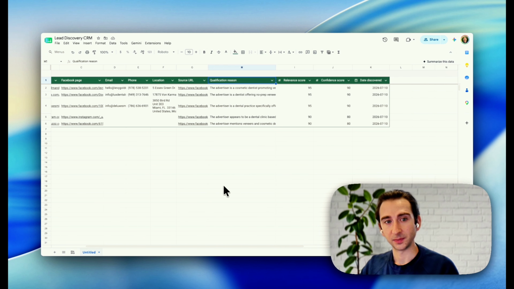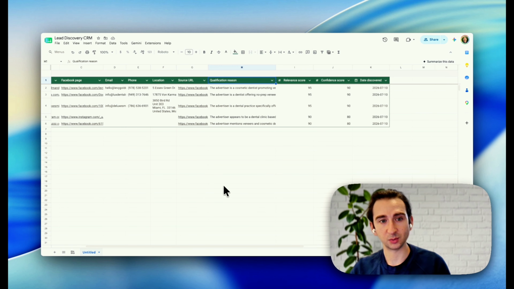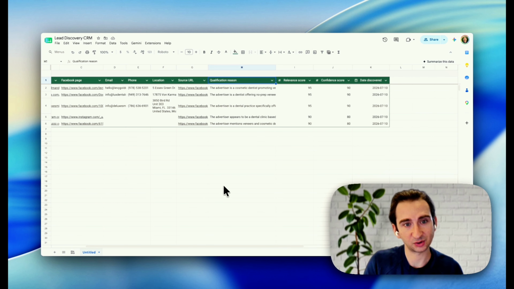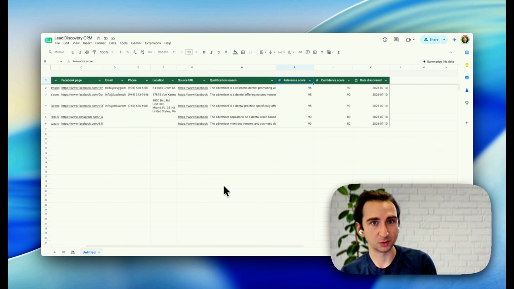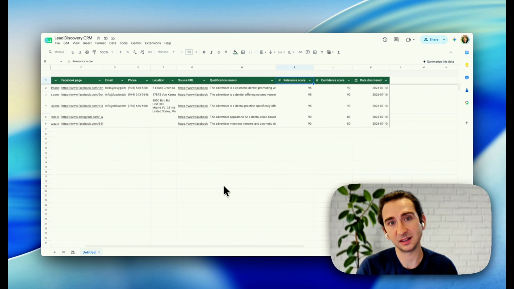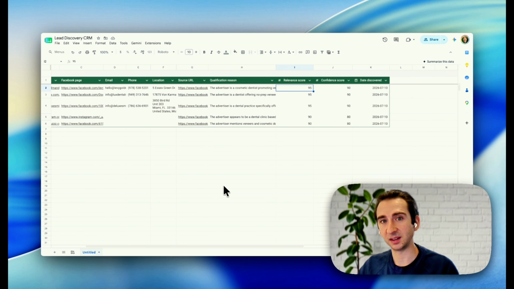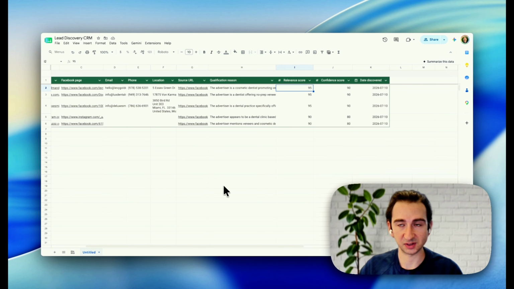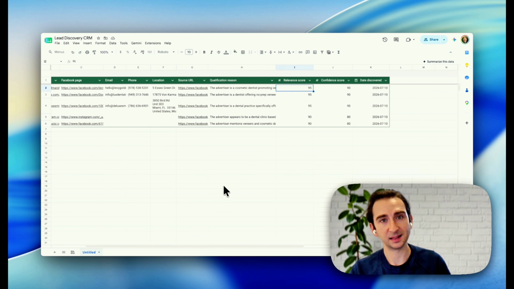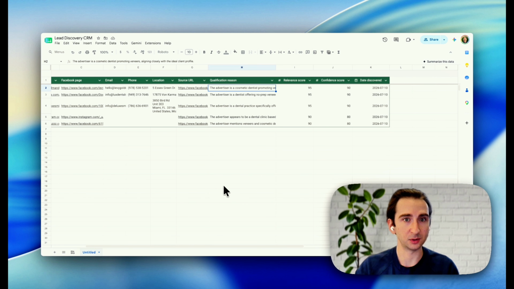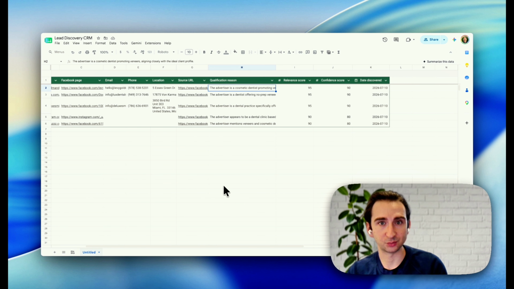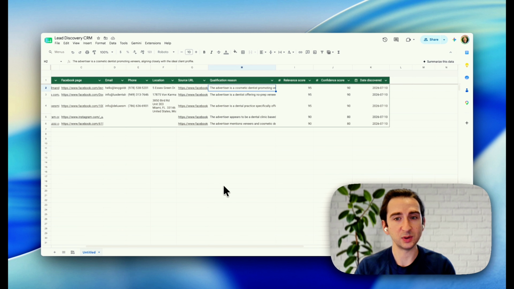So, number one, for every lead the LLM scores, it's going to give the reason that it scored that lead high or low. And second is the relevance score, which is, of course, how relevant that lead is to your business. The reason that is on a 0 to 100 scale instead of just yes or no is that it allows you to learn over time based on the reason how relevant that is for your business. And if the LLM got things wrong along the way, you can tune it.